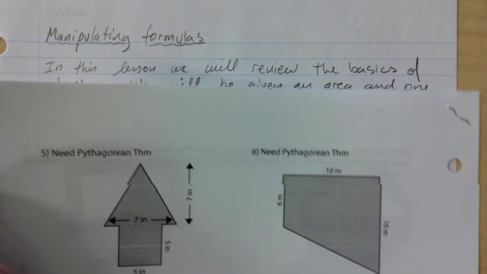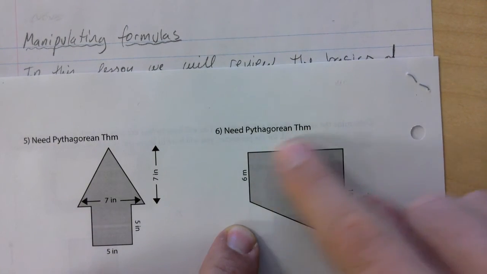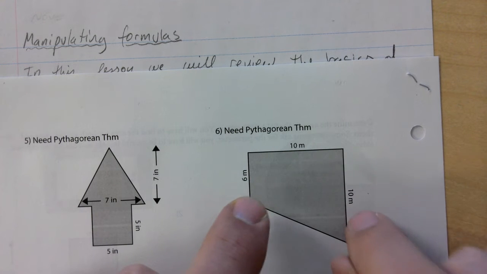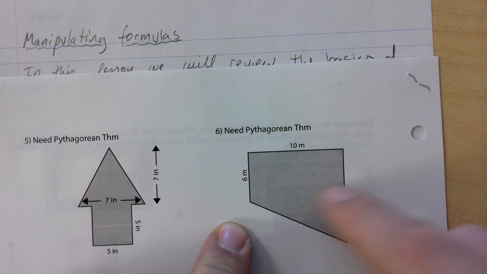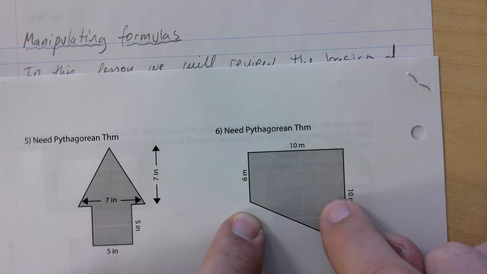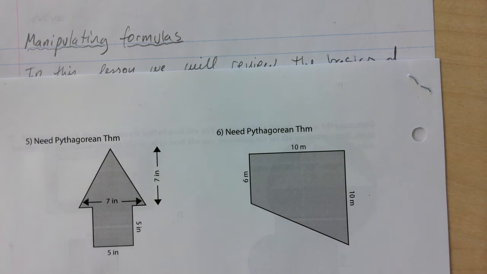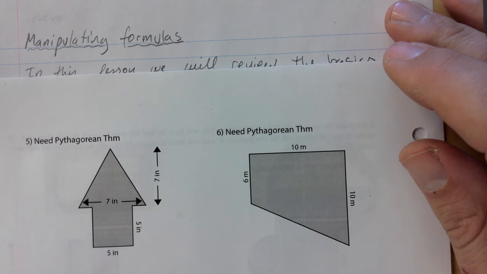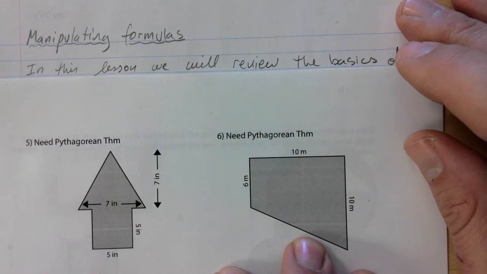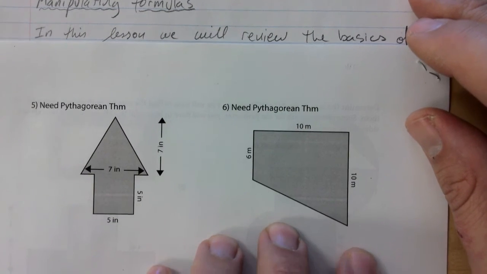Somebody watches it later. This is a trapezoid. Did I give you the formula for a trapezoid? I don't think I did. It can be done using Pythagorean theorem, but it's a lot quicker if you know the formula for a trapezoid. So I think I'm going to add it to our notes today instead of on this handout. I'll do both. How's that?